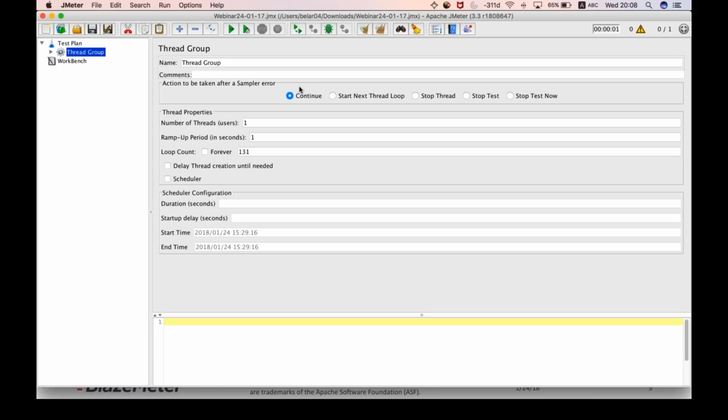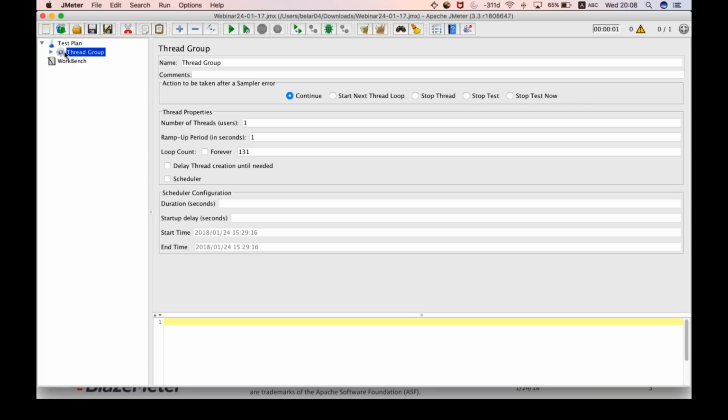When it fails, what do we want to do? We want to continue to the next sample in our script, continue to start the next thread loop, stop the thread, or stop the test. We can choose any of these options, and according to this, our thread group will act.